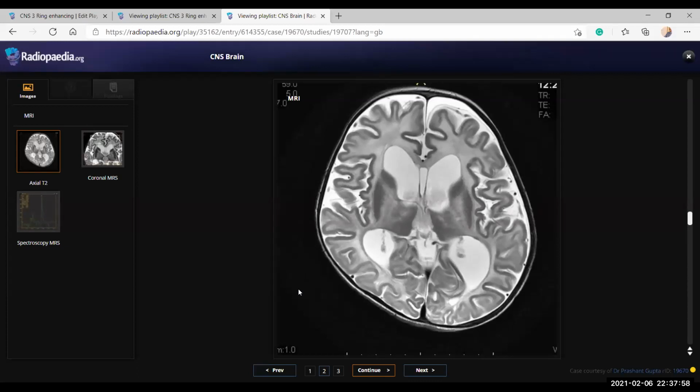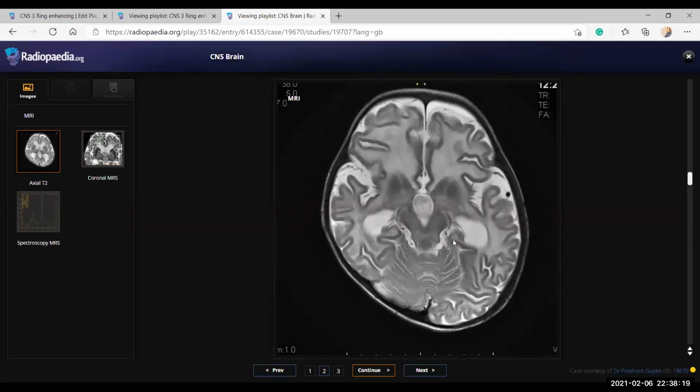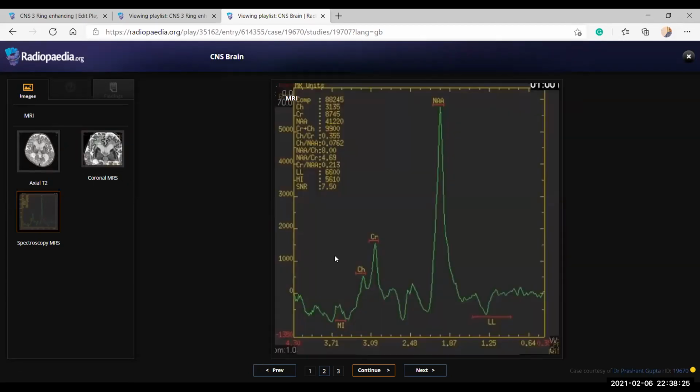Like it's a case with macrocephaly. You told that you are considering Alexander disease, but that will mostly involve the frontal white matter. And you told that you are considering Canavan disease because of the involvement of subcortical U fibers. Usually the occipital lobes are more involved, but also the frontal and parietal lobes can be involved, and there is some hyperintense thalamus also. And you correctly told that you will look at the spectroscopy, and that will reveal an increased N-acetylaspartate peak, which is very specific for Canavan's disease. And you will refer this to the pediatrician and pediatric neurologist, that you told correctly.